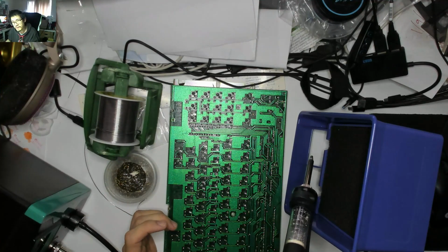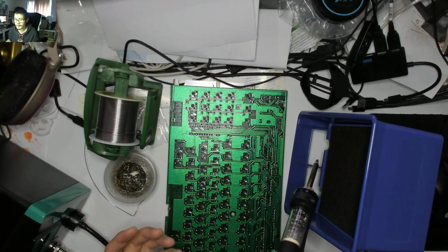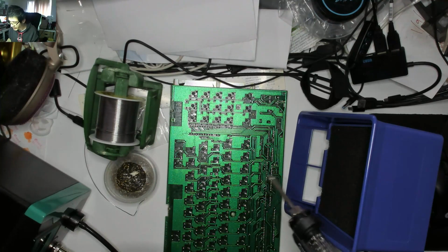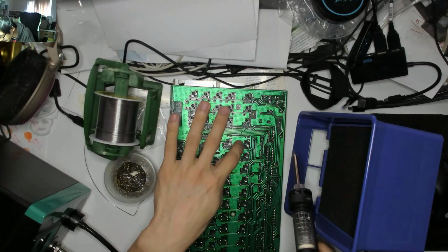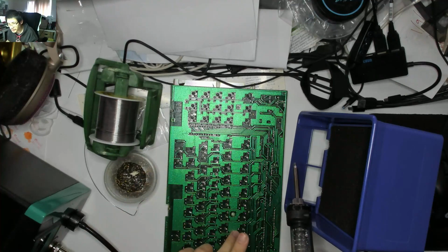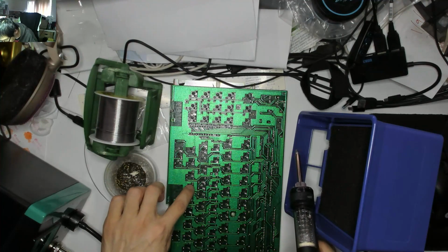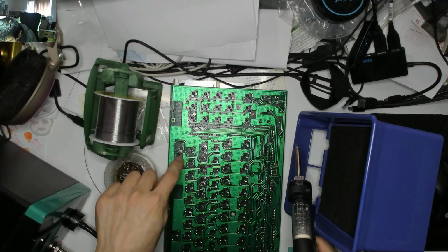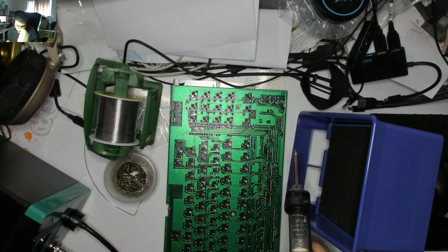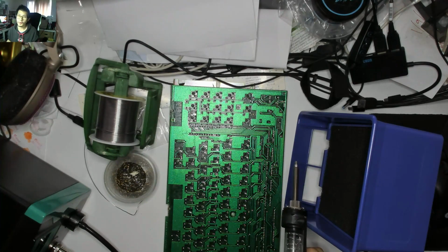I feel like it's quite fast because I'm working with unleaded solder here, and if I was trying to do that with a solder sucker, I just feel like it would have taken me a lot longer. Some of these are still stuck. So this first one I managed to fix by flooding it and sucking it, flooding it and sucking it a number of times. This one down here I had to do a couple of times before it came loose. There's still a couple that are no good. So that one, for example, is one that I have to rework. And this last one once again. But if I was trying to do that with a solder sucker, I kind of feel like it would be just as bad, if not worse.